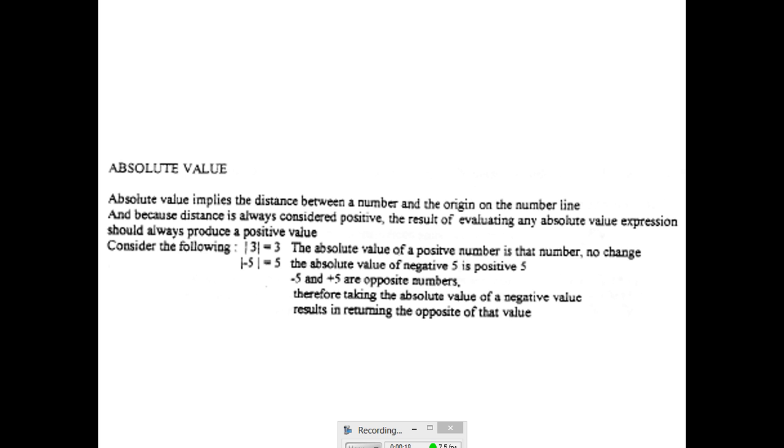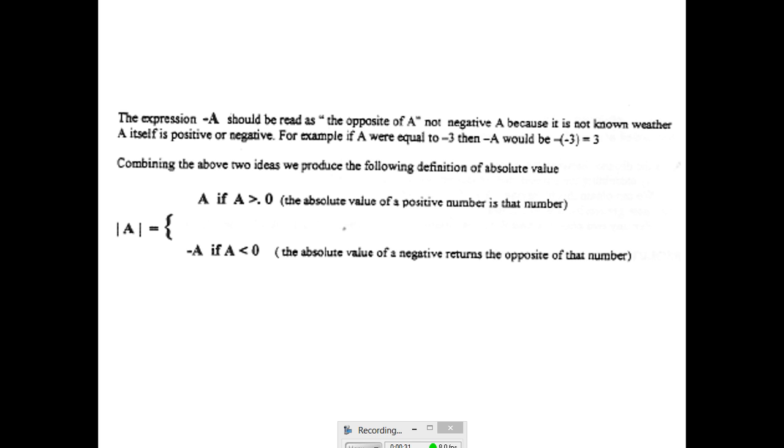Okay, absolute value implies the distance from the origin on the number line, as we well know. The absolute value of anything after evaluating its absolute value is always positive, as I'm sure you always know. Here's a big definition for absolute value, and you really got to grasp this. It effectively says that the absolute value of something is either going to be the positive version of that something or the negative version of that something.